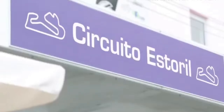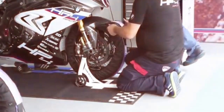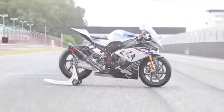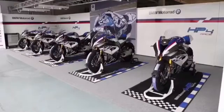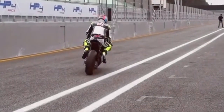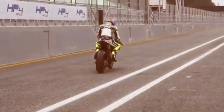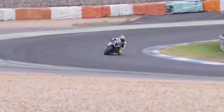5. The BMW HP4 Race. 2 BMWs back-to-back, how weird. The BMW HP4 Race is a handmade, all-carbon race bike that's the stuff dreams are made of. While most people think it's just an S1000RR with some race fairings, they'd be dead wrong. With a dry weight of just 322 pounds and an extremely limited production run, this is one special bike. With a claimed power output of 215 horsepower, it's an absolute beast considering how light it is.